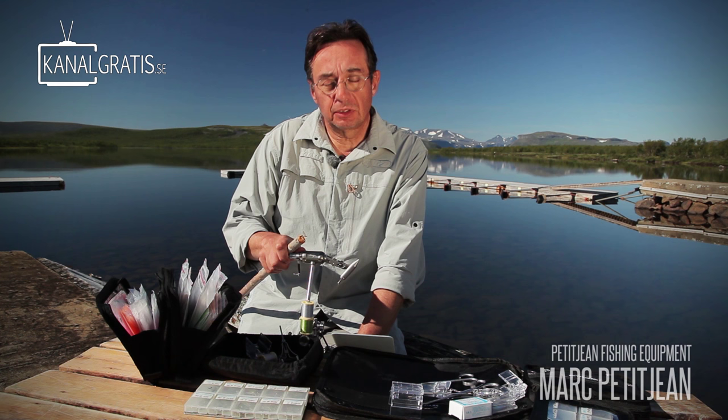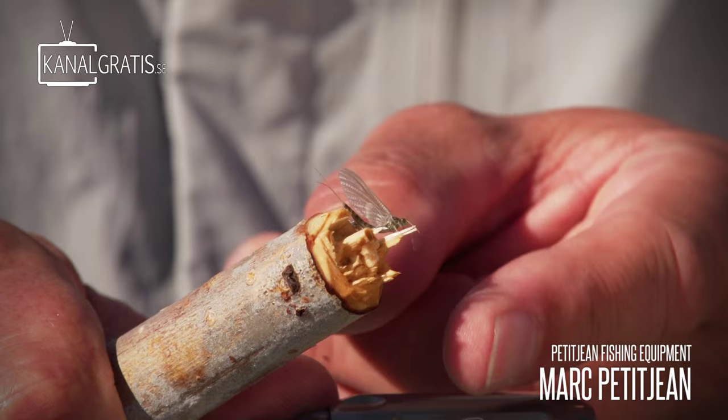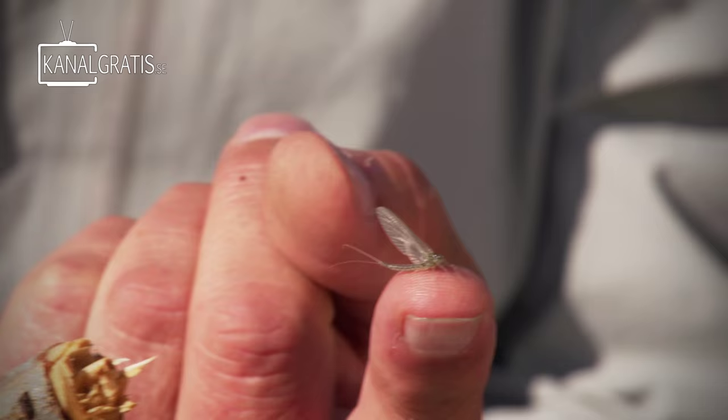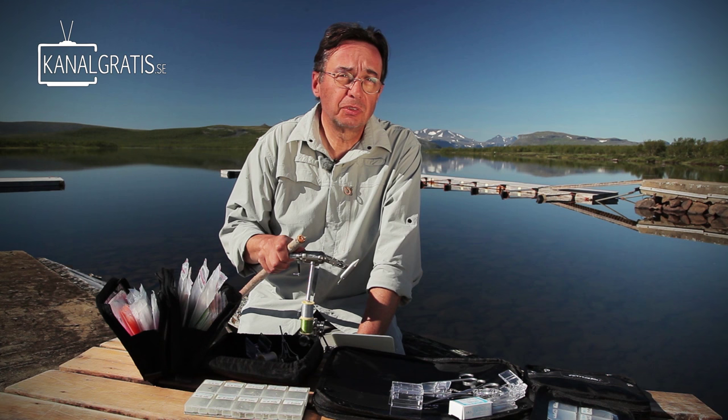Now I'm going to show you how to tie a mayfly. Actually, this is this insect that I've been collecting on the river. This is a very common insect we have here, and I've been fishing them during the few days that I've been fishing here for grayling.